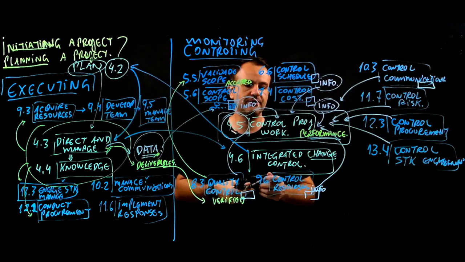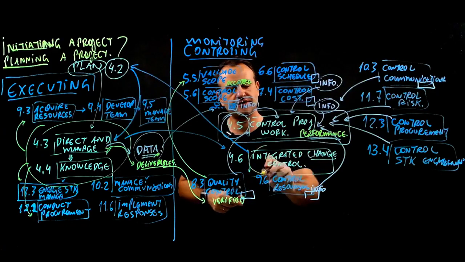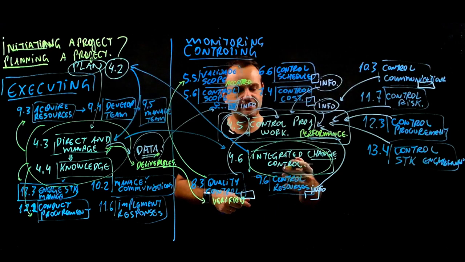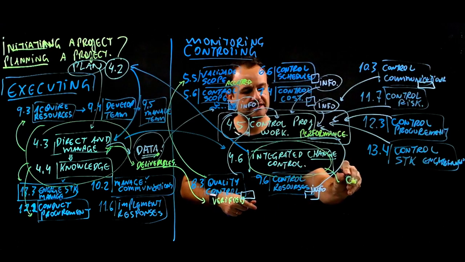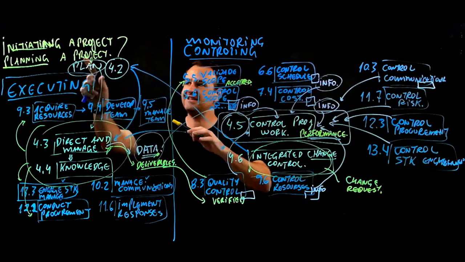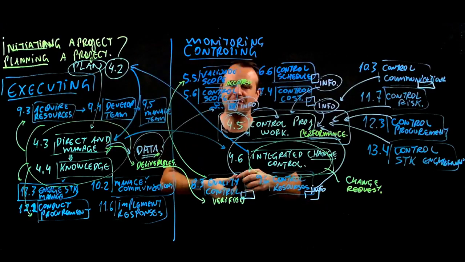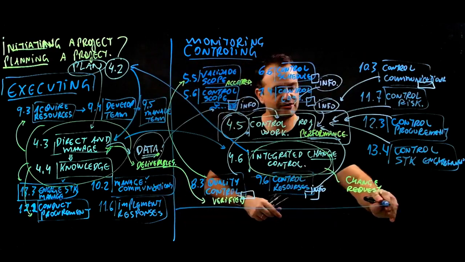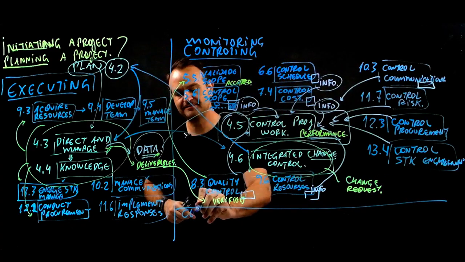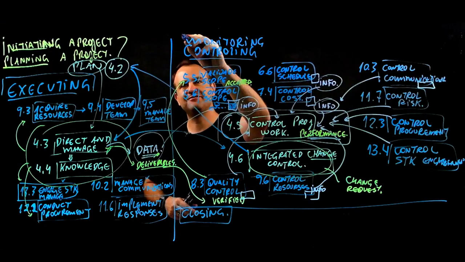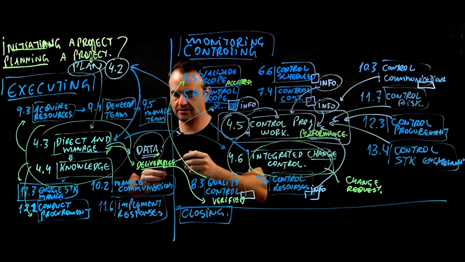And as we move along, we may have change requests from each and every process and each and every stakeholder, and these change requests are taken care of here. So change requests. This is the initiating, planning, executing, monitoring and controlling. And finally, we have the closing. Let me just explain closing here, and you will be able to manage any kind of project with this information that you just got here.